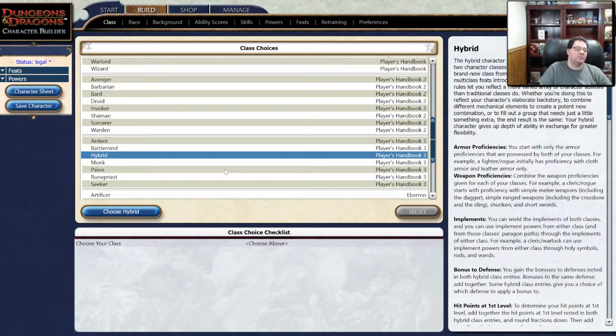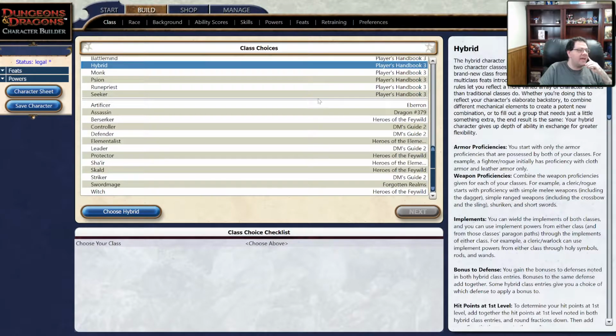Hybrid classes were super, super fun, where you basically merged a couple different classes. You could create some massively broken stuff using hybrid classes, but they didn't come out until Player's Handbook 3. And then all this stuff down here. Yeah, you guys can't see. All this stuff down here were classes and stuff that were added in different things.